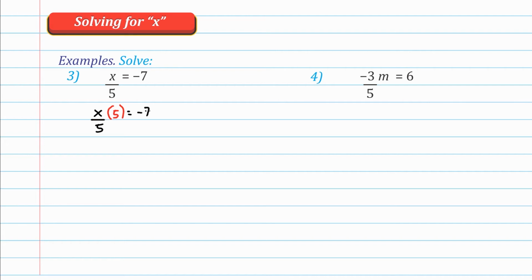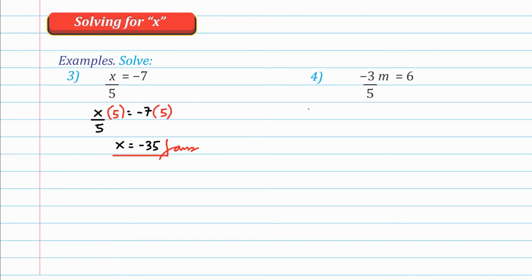However, whatever you did to the left side, you also do to the right side to keep it equal, according to the multiplication property. Now, what we can do is simplify both sides. Cancel 5, leaving just x. And negative 7 times 5 is negative 35. Therefore, we now have the answer. Checking, we have negative 35. Substitute x here just to be sure. Negative 35 divided by 5 is really negative 7. Our answer must be correct.